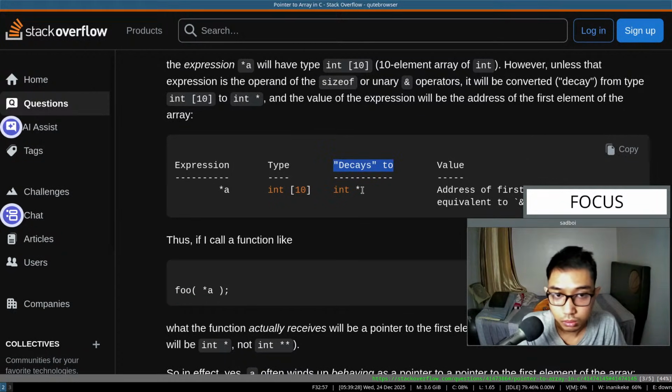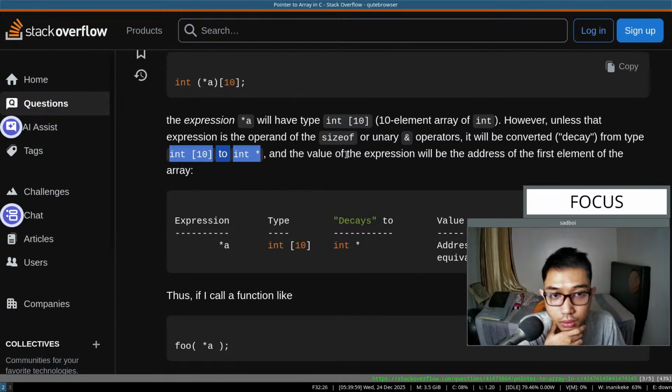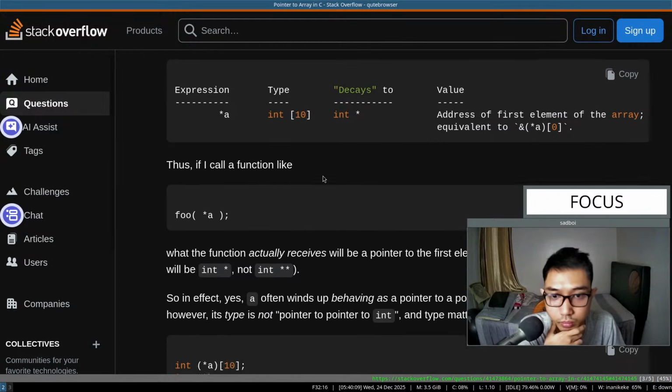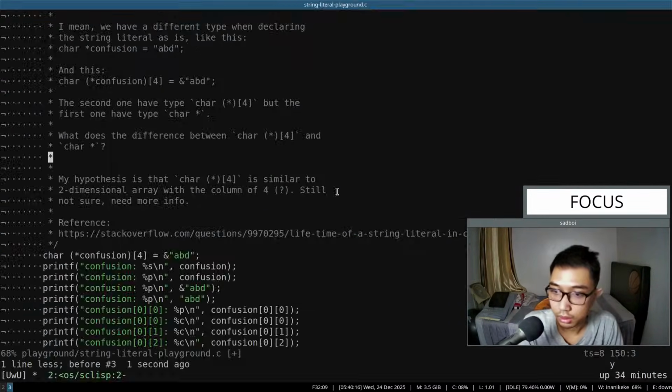Unless that expression is the operand of sizeof or the address-of operator, it will be converted or decay to int pointer, and the value of the expression will be the address of the first element of the array. So it will decay. Okay.